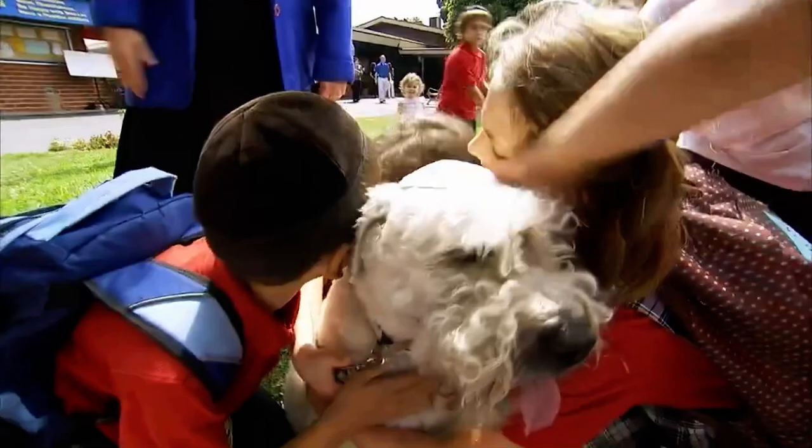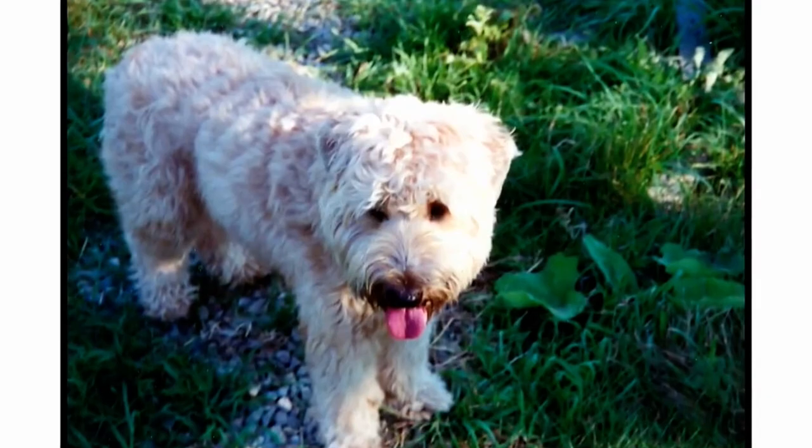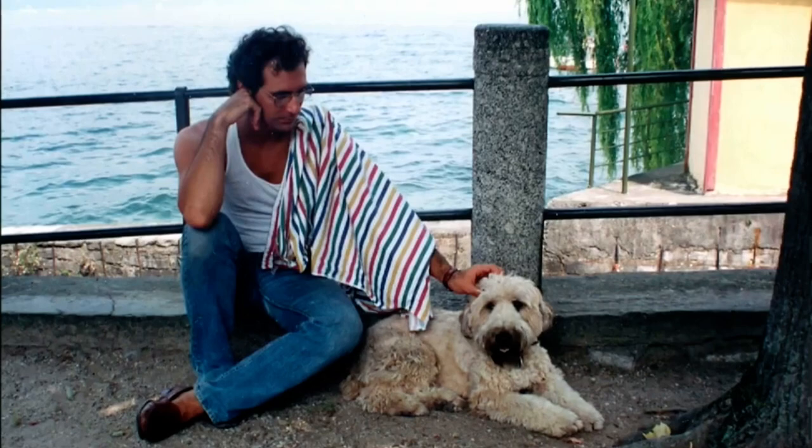And although it seems like there could never be a more devout little mensch than Toby, check out Boomy. He has Toby beat by one thing. The preparation for the bar mitzvah was months of planning. You heard that right. Bar mitzvah. Mark Nadler is a successful New York playwright who loves to put on a good party. So this massive rite of passage for his pooch was totally reasonable. Bar mitzvah, Boomy, it's your day.